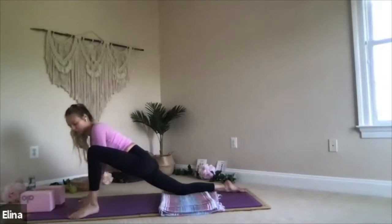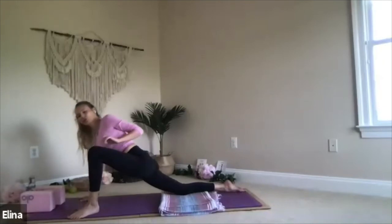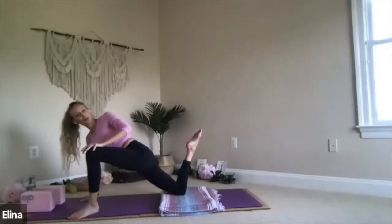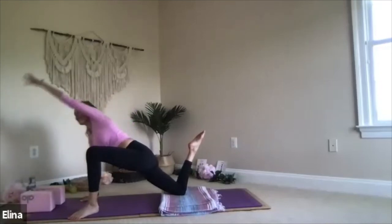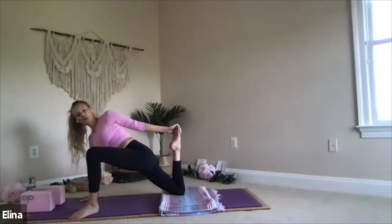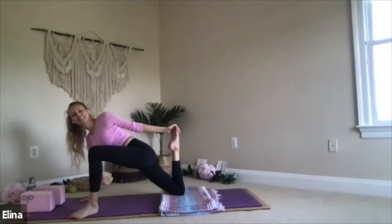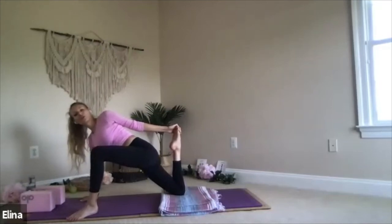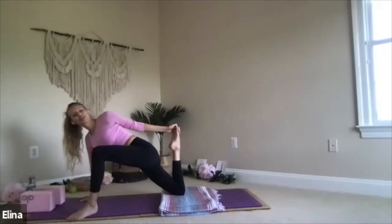Pivot your left foot so that it's diagonal to the mat. Come onto your right hand and use your left hand to gently put a little bit of pressure on the left knee here. And as you twist, you can stay right here, or perhaps you lift that right foot up. And maybe you take your left arm, circle it all the way around and grab a hold of that right foot. Whew, nice quad and front hip flexor stretch here. Whew, quite intense. Breathe here, breathe into it. If you're holding onto your foot, push your foot into your hand, hand into foot. Breathe. Good job, yogis.